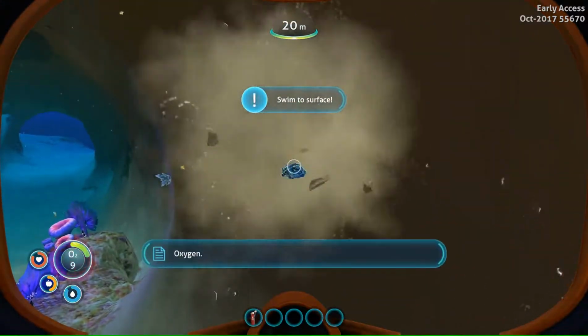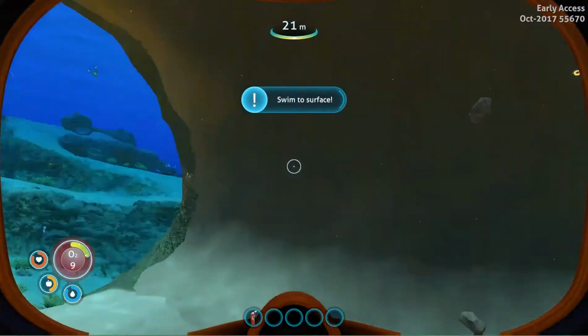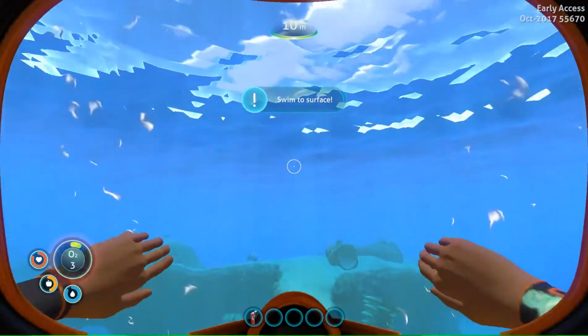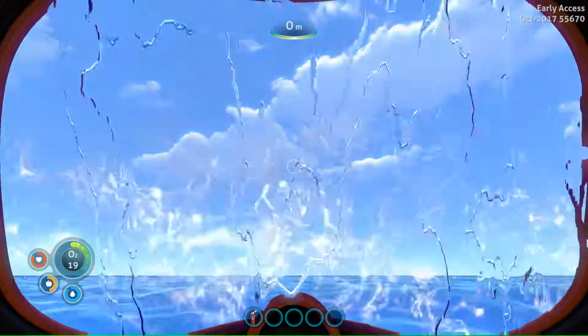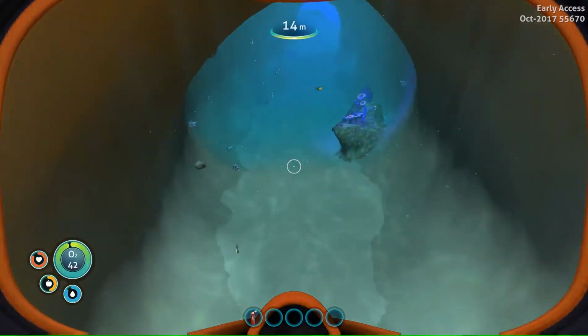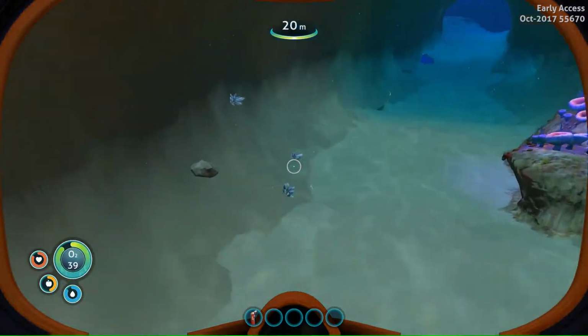So we have some outcrops. Oops, I forgot, I don't have very much in the way of oxygen. This will be embarrassing if I die this quickly. Let's get back to the surface quick. Whoops, that was a bit of a slip up there. I forgot I don't have a massive amount of oxygen.